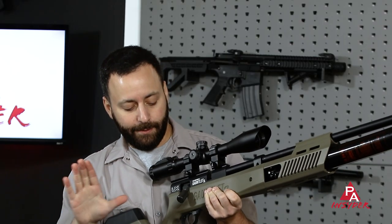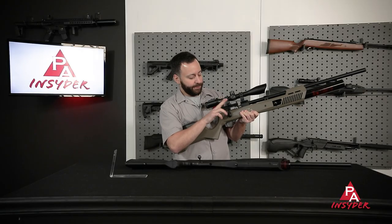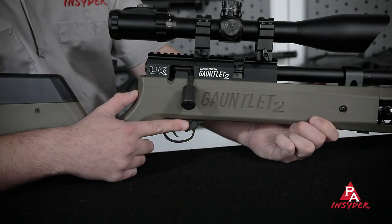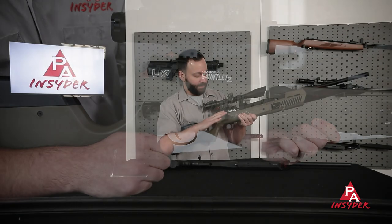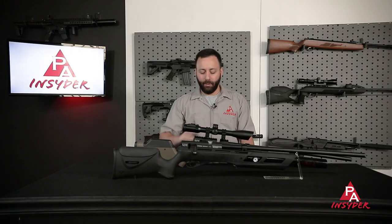A little pro tip for you guys, if you're having trouble cocking this gun, put your thumb at the back of the action here, wrap a couple fingers around that knurled knob, and just pull straight back. Super easy. If you try and operate this gun like a bolt action rifle and just hold that bolt, you're going to have some difficulty. So that'll make your life a little bit easier, but this is a very nice upgrade from Umarex.